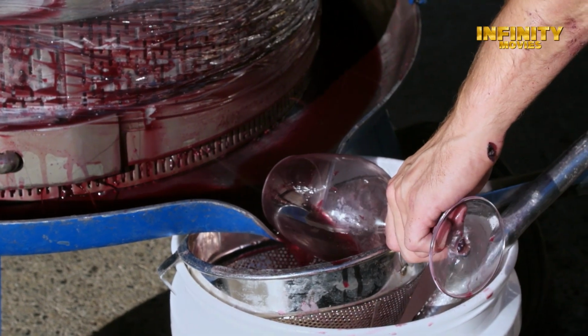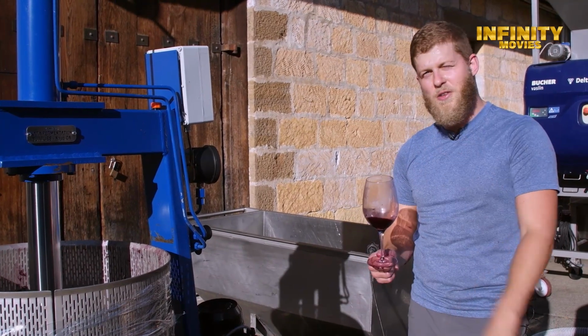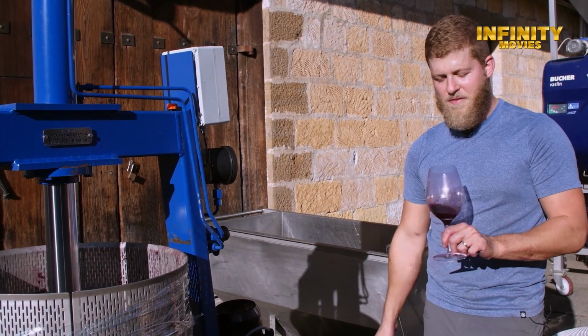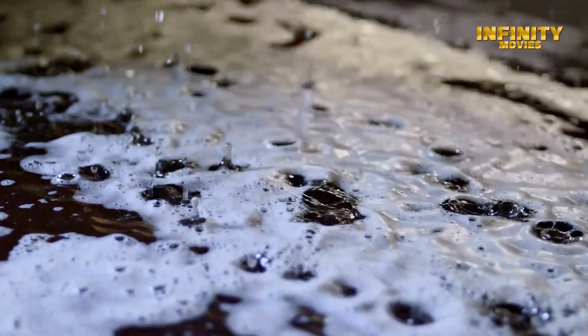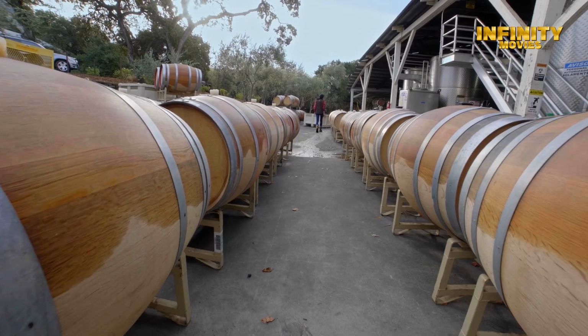The free run is pretty soft. It's got a lot of nice, rounded tannins, but this press wine just has all the heart and soul. It's got all the mid palate and all the finish. When we're making the Chardonnay, we have both the free run and the light press as one fraction and about 20% as hard press. It's been a separate creature its entire life, from the day of press into its tank, into its own barrels. So this is all hard press?